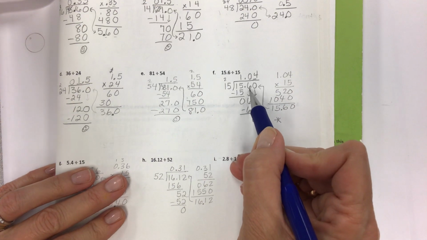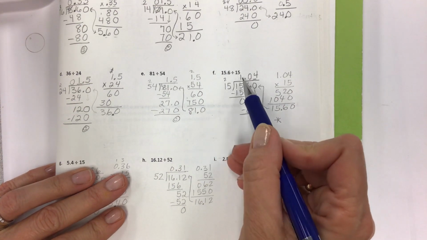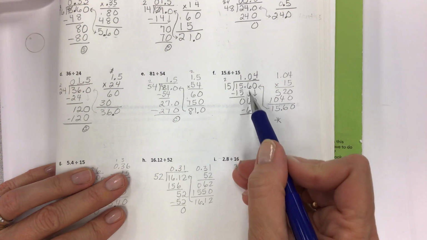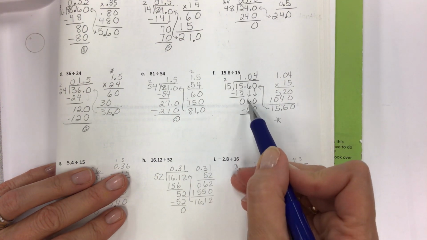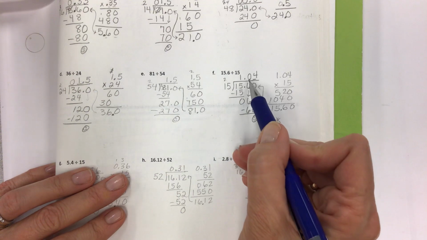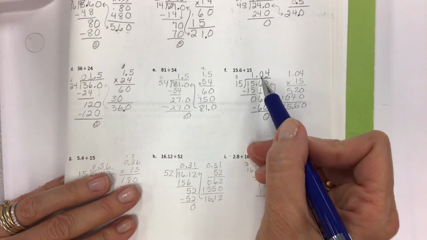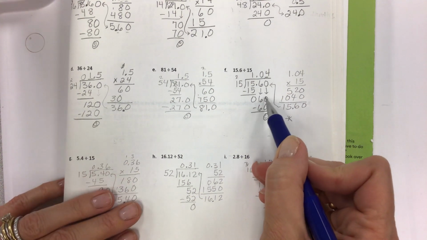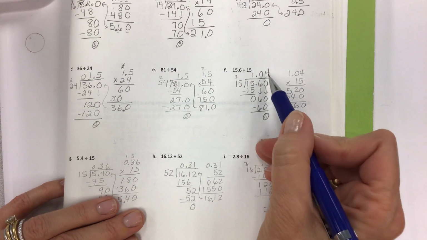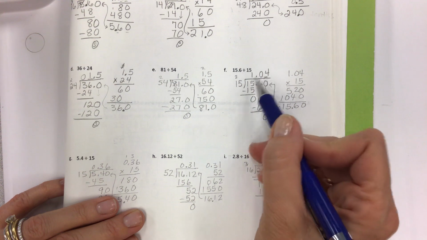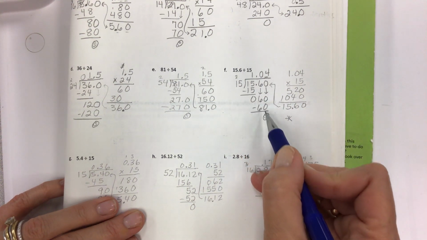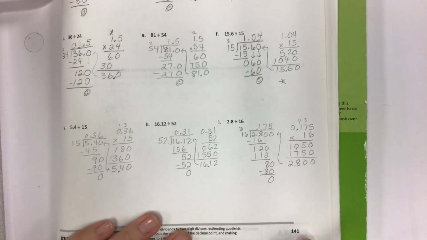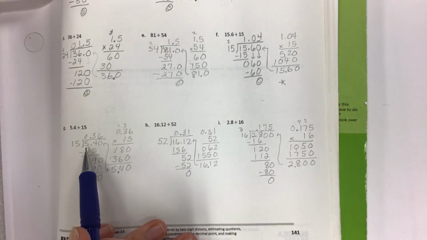15 and 60 hundredths is divisible by 15 one whole time with nothing left over. But then this one, you bring down the 6. 6 is not divisible by 15, therefore put the 0 up in the quotient. Then bring down the 0 and divide the 60 by 15. That's where you get the 4. 4 times 15 is 60, and then you check that. Any other tricky ones on here?